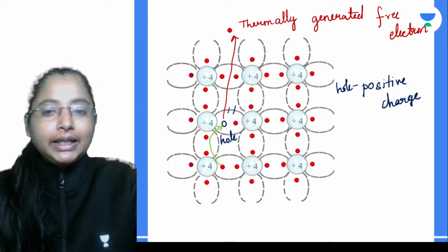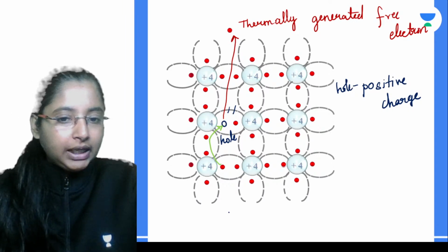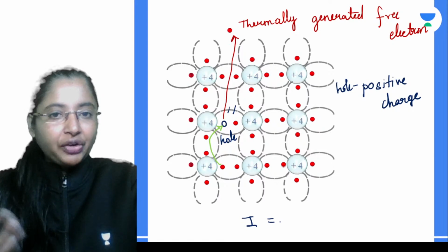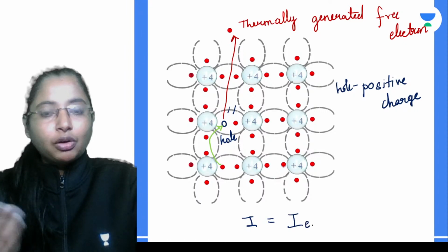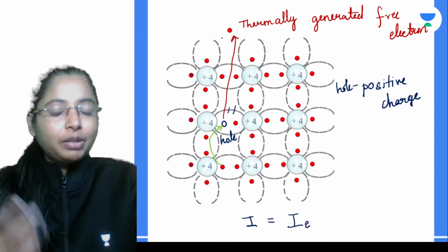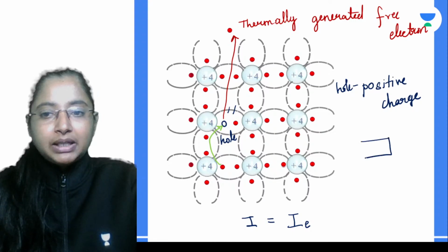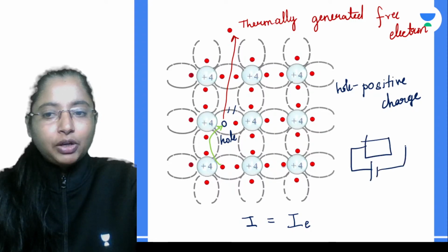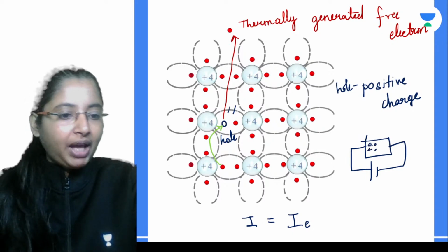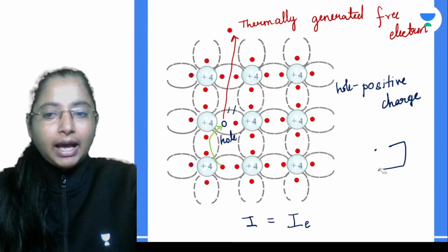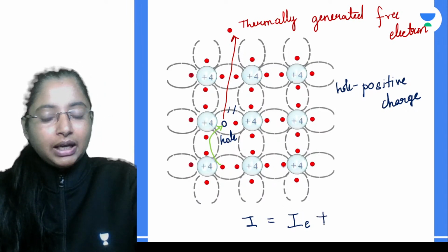Now in case of a semiconductor, what is the total current generated from a semiconductor? This is clearly because of, okay, current generated because of electrons. Why current generated because of electrons? Because we have removed some electrons by thermal excitation. These are available for conduction. For example, let's say you have a semiconductor device, you just apply a potential difference. That's it. These electrons will start to move, they'll drift towards one particular direction. We have electronic current.